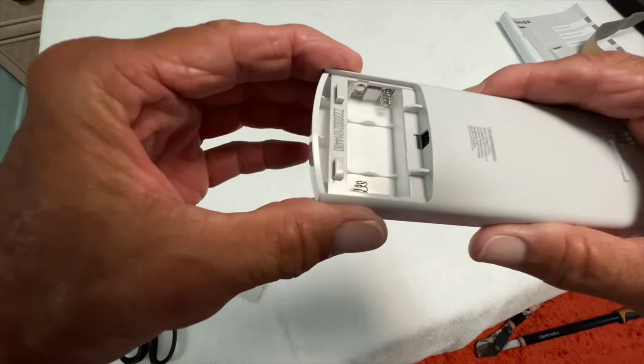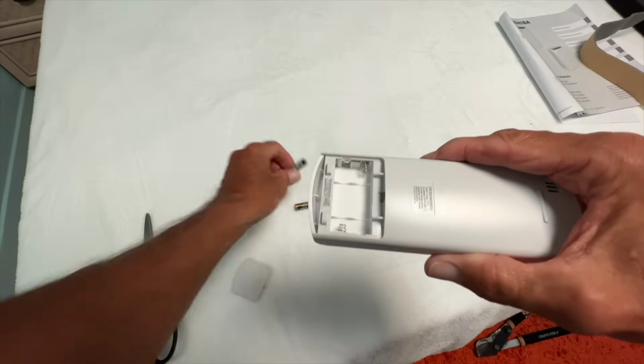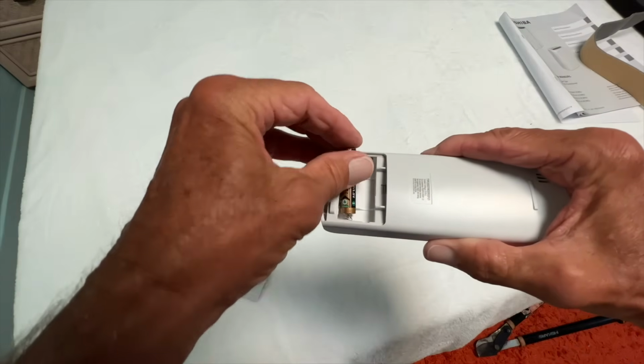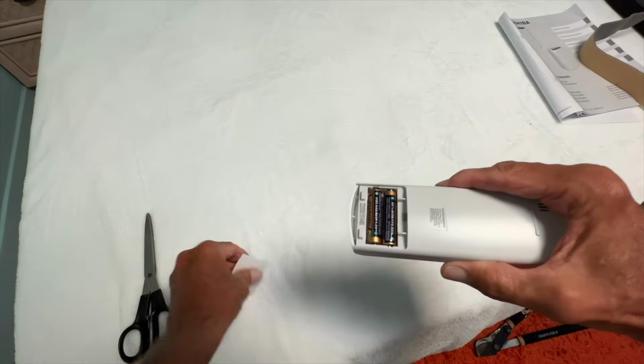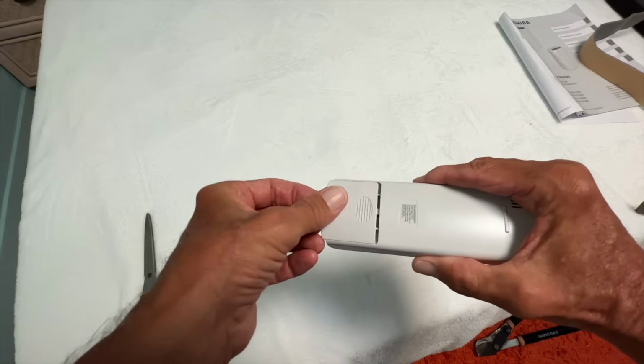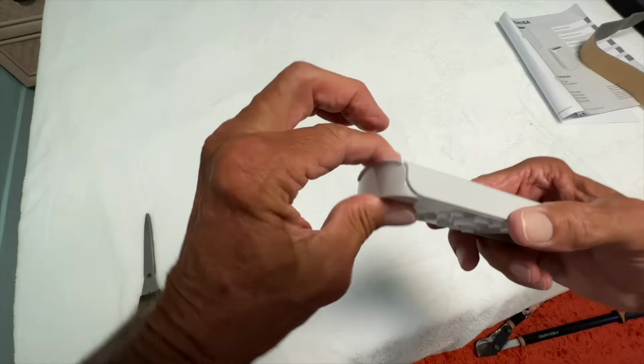And if you look on the inside, you're going to see there's the positive. Kind of tells you inside there. And usually wherever you see these springs are the negative. So that's usually with most things. So you just kind of pop them in like that. Bam, Bob's your uncle. And then you're just going to set this on and just push it. And it's on there. Take it off, you pull it, get it on, you push.